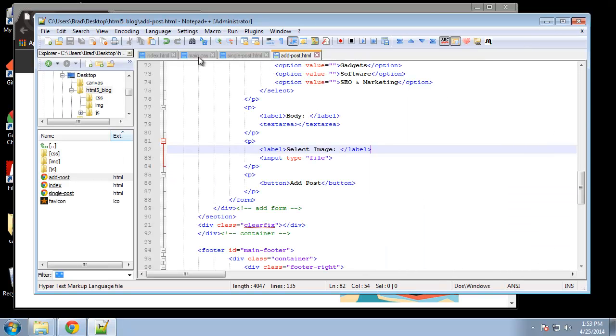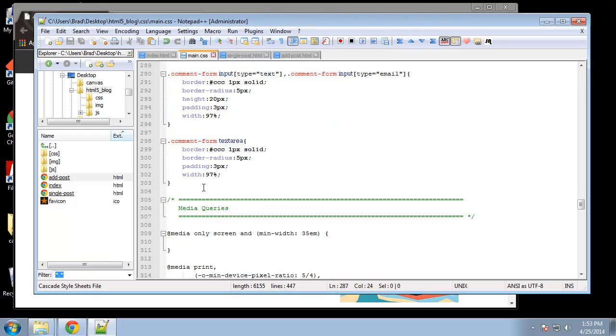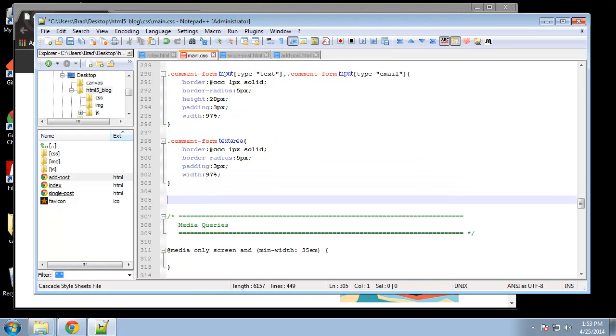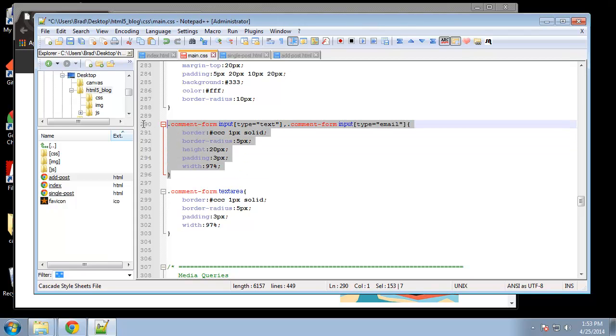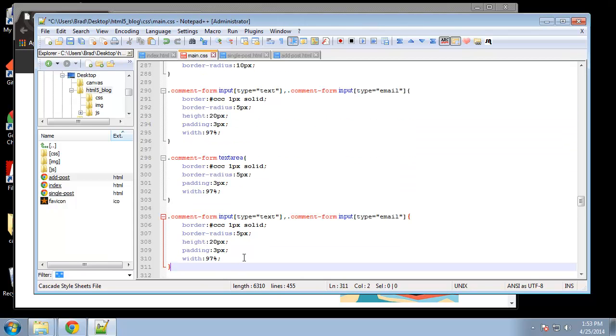So let's go to our CSS. Let's first do the text fields. What I'm going to do is just copy this, and I'm going to change this from comment form to add form. Actually, you know what?